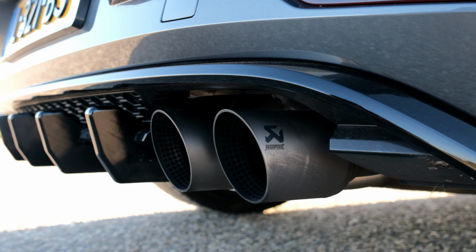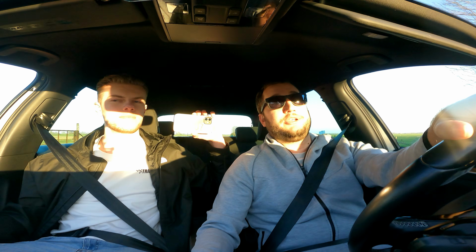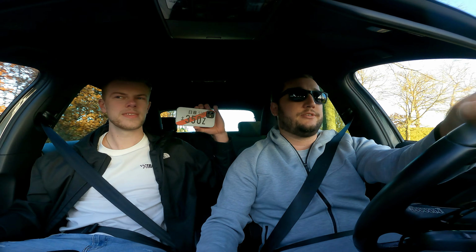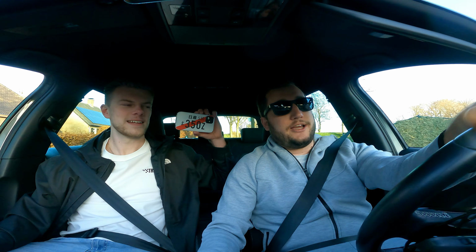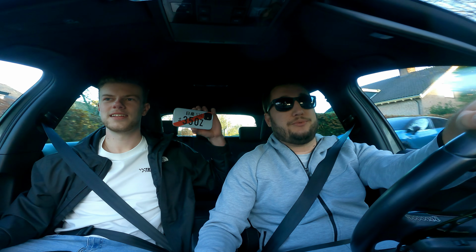So this was a factory option from Volkswagen. They partnered with Akrapovic. Some of you might know about this system. It's a fully titanium catback system, and it saves about 7 kilos of total weight. And it makes a really nice kind of high-pitched sound, which I don't know if you can hear it in the car, but I'm sure you will see it in the edits on the flybys and the outside shots. So it just makes a really nice noise.